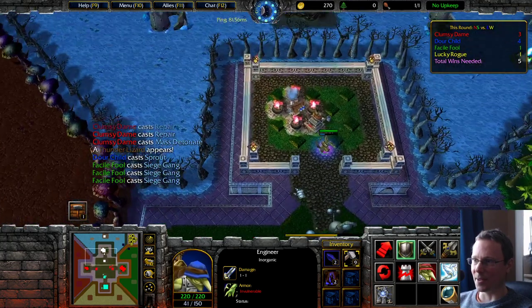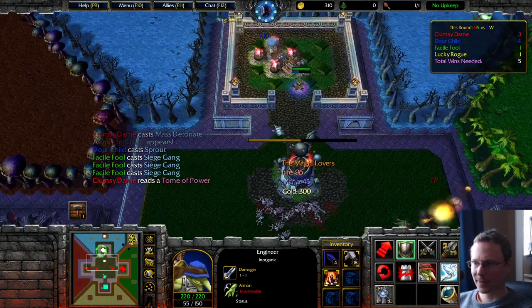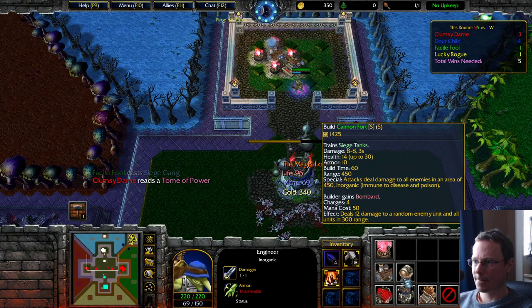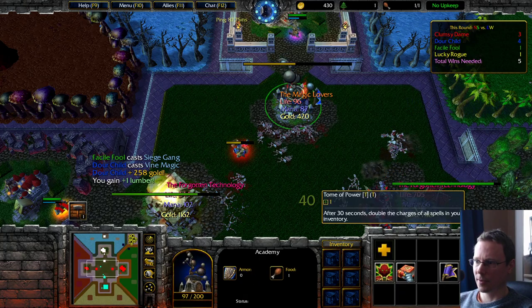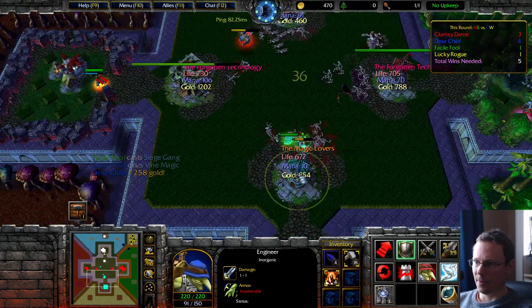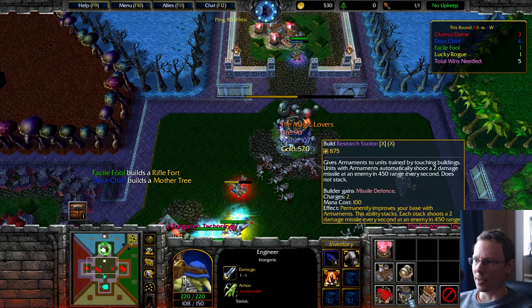Good time for a monster to spawn there. All systems go. Siege tanks are pretty pricey. I'm all geared up. Keep building the rifles. I just gotta keep myself alive, so maybe I'll save up. I'm not actually getting much gold this time around now.